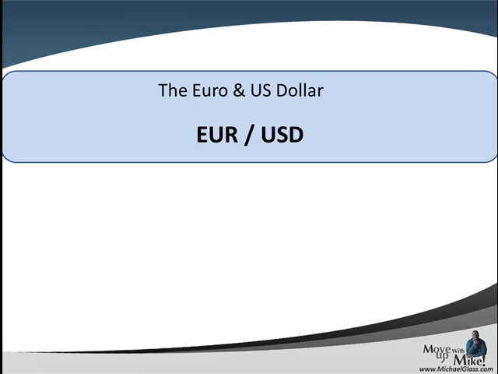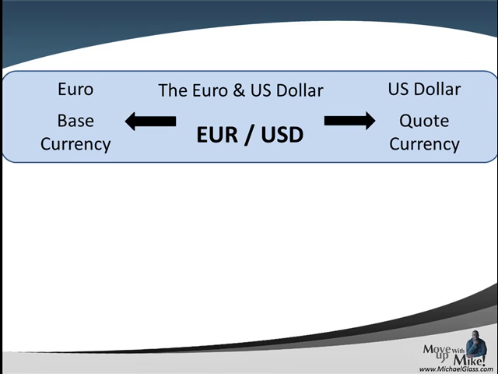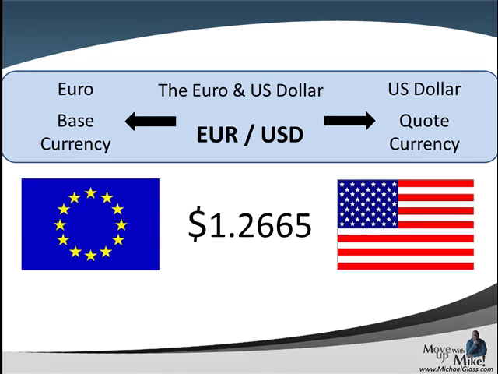Here we have the euro dollar, where the euro is the base currency and the dollar is the quote currency. Again, I encourage you to go to our second video in this series to get more details. We shared that currently the euro dollar quote is 1.2665. In that, the base currency, the euro, will cost you 1.2665 in dollars. Now, those of us in the States aren't too familiar with that 65, and that 65 has a lot to do with what is a pip. So let's get to that.